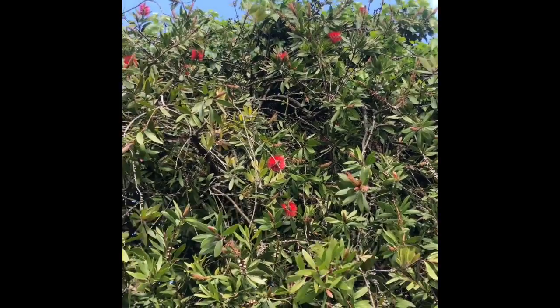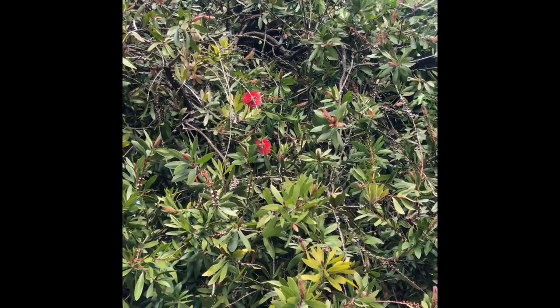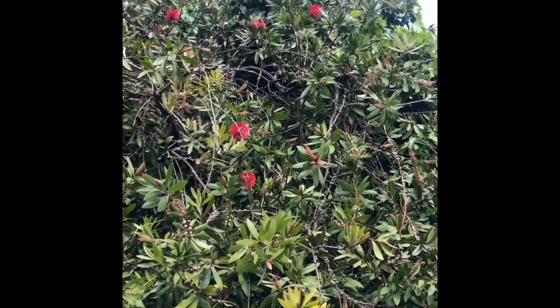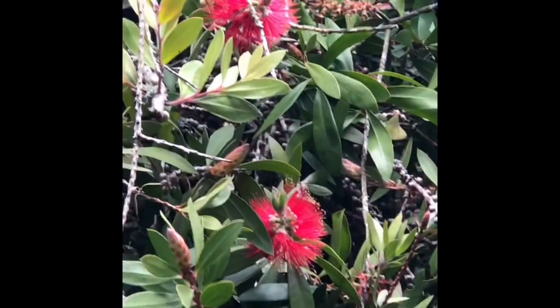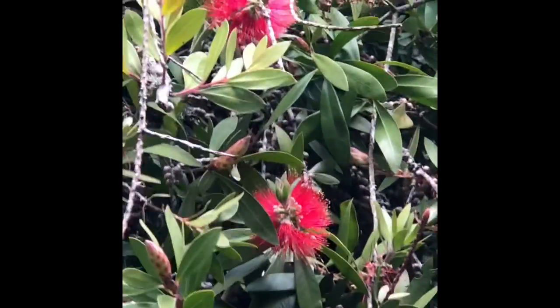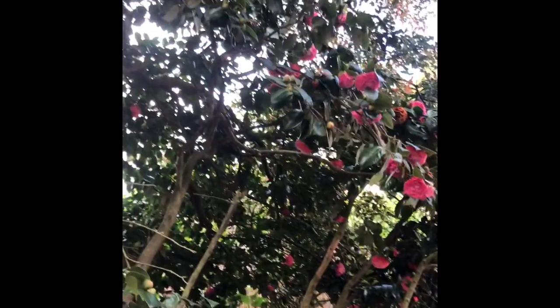These ones are a little tough to see, but there are those red kind of pointy flowers here too. Let's see if I can get a close-up. Here's a close-up of these pointy spindly flowers that have such a bright red-pink color. One more tree, Olive, with some more of those beautiful pink flowers that are all blooming.